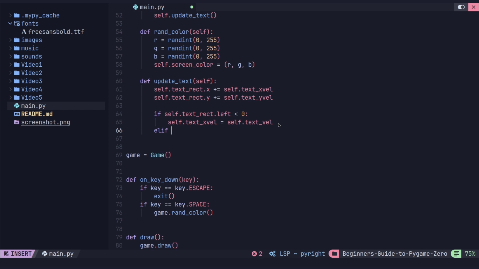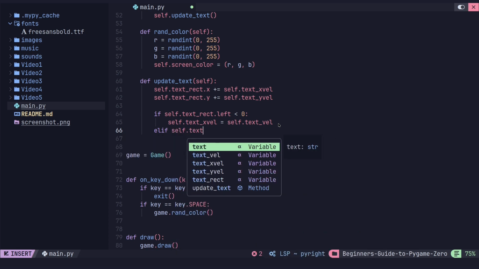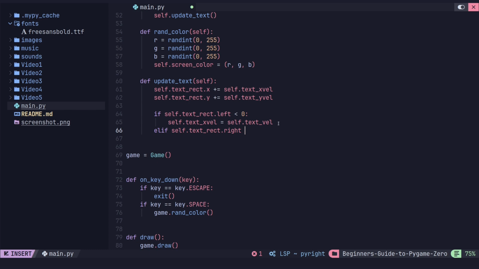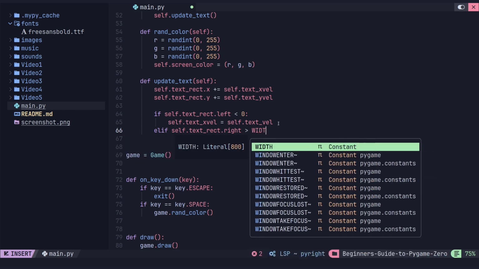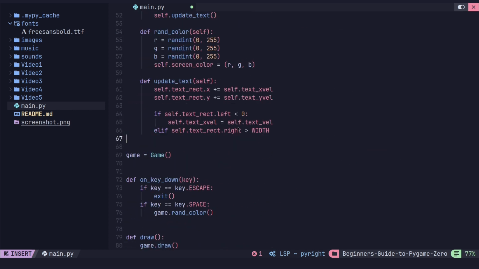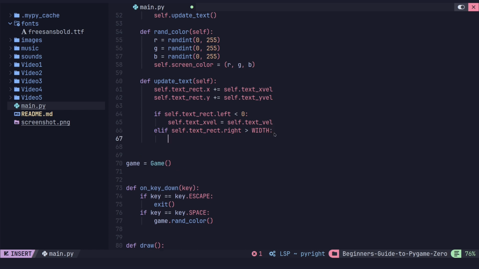I'm going to check the right-hand side. So I can say self.text rect.right. And if that is bigger than width, which is up here, 800 width, that's bigger than width, I can tell it to be a negative version.